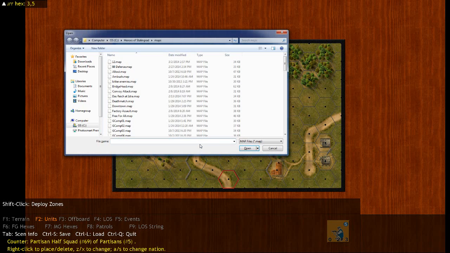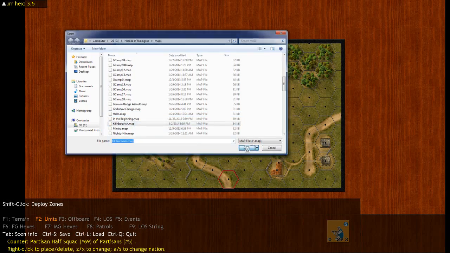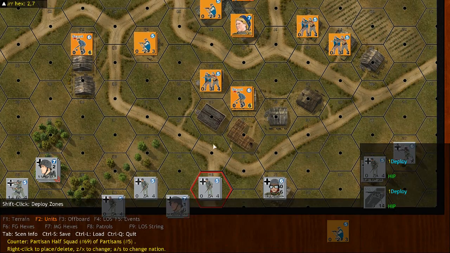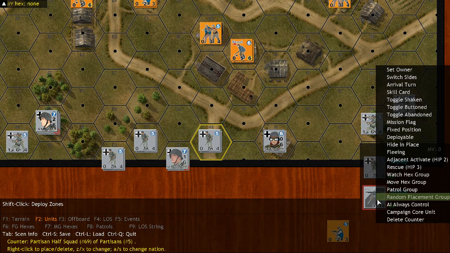Control L brings up your load, so you can load the scenario. Open. Alright, so let's see if we can figure out how to make this. Random place, AI, campaign core unit, group, move, watch, rescue, adjacent, fleeing, hiding place, deployable, fixed position, mission flag, toggle abandon, toggle button, toggle skill card, arrival time, switch side center.